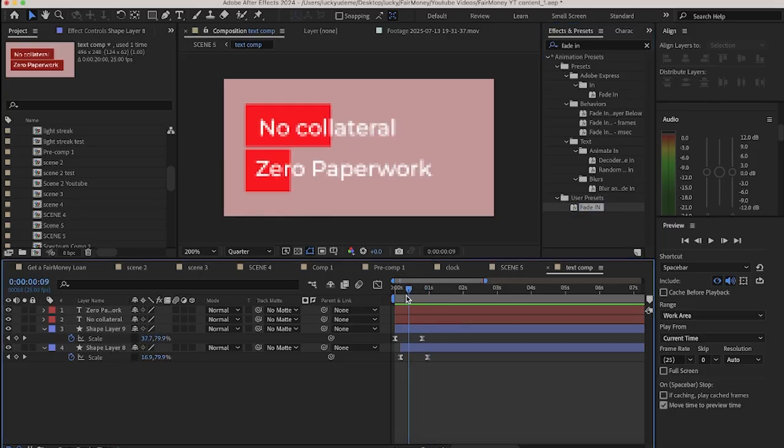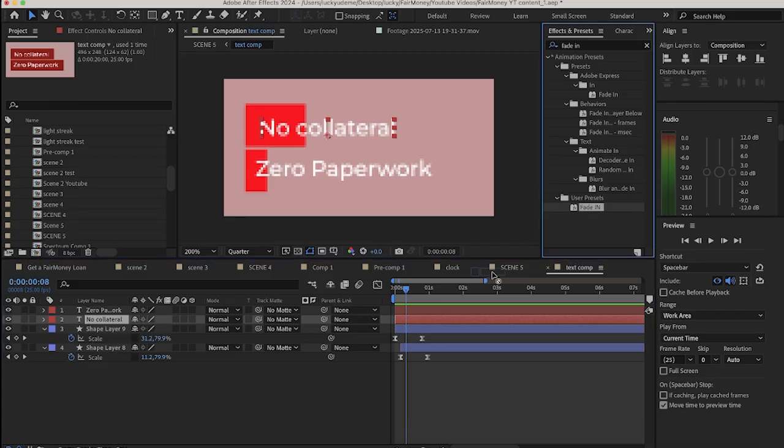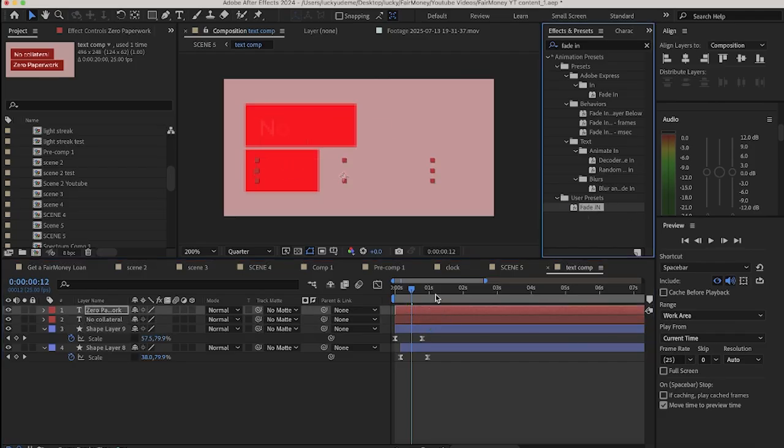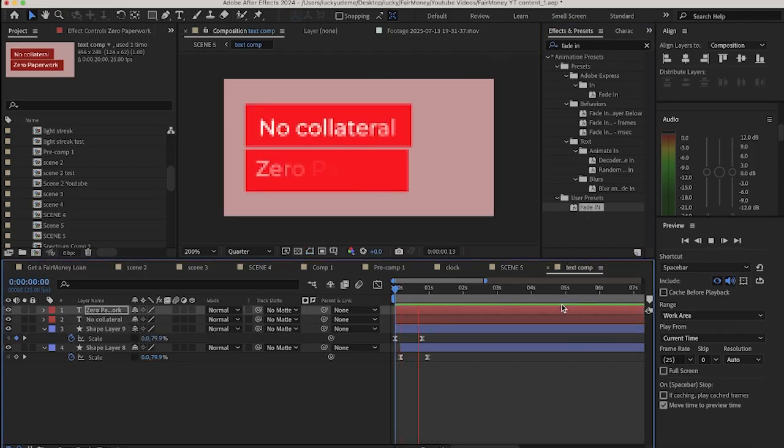So when the rectangle starts revealing, I want the text to start revealing too. So for no collateral, I'll put the preset here. And also after some time or frames, I'll put that for the zero paperwork. So this is what we'll have.